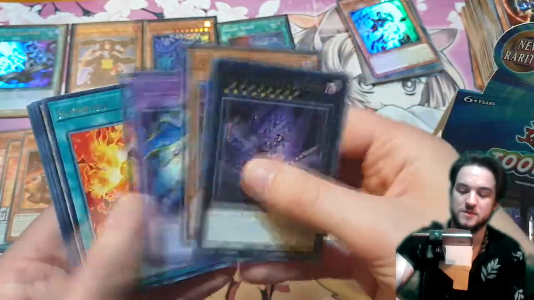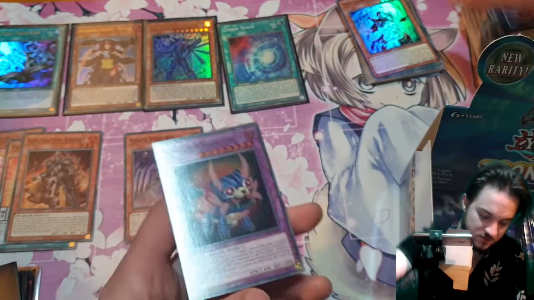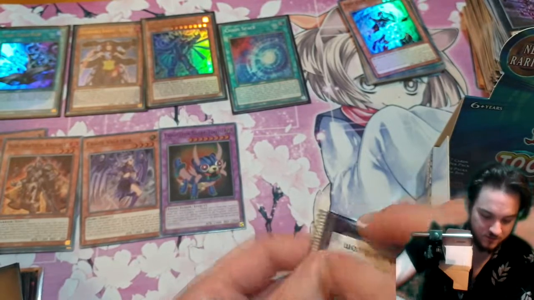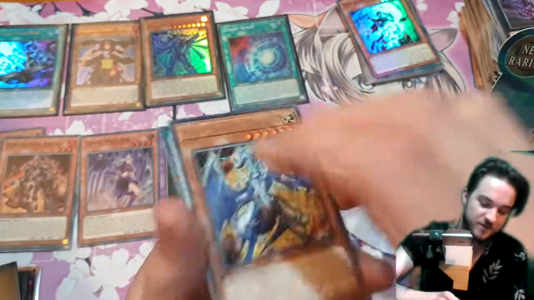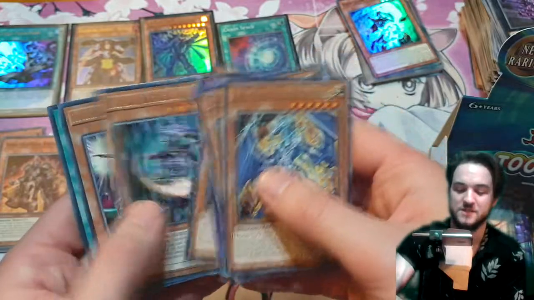Let's see. Oh, it's a fusion. And it's Fright First Sabertooth. Yeah, we didn't see that in the second box. Not that, unless you're a super Fright First player, or Fluffle, or Edgimp. It's 3 archetypes molded together, which I think Konami's starting to do, mold those archetypes together for some reason. Is this a Toon card?